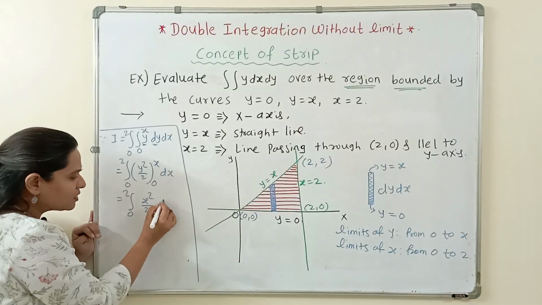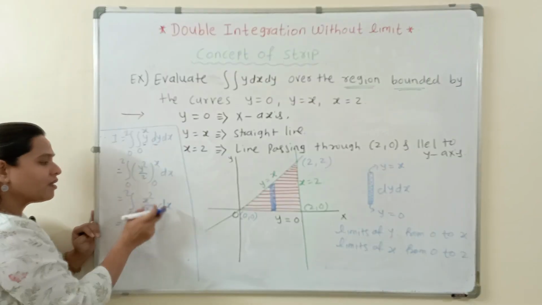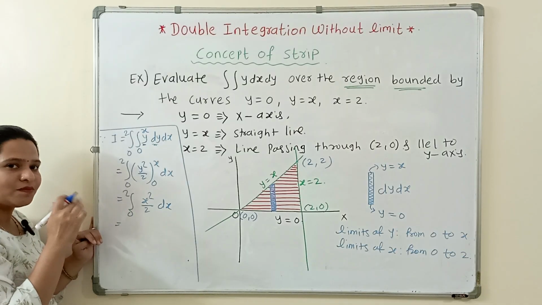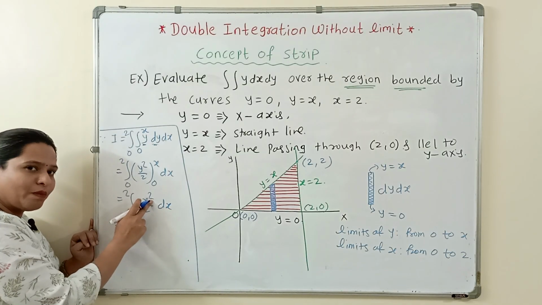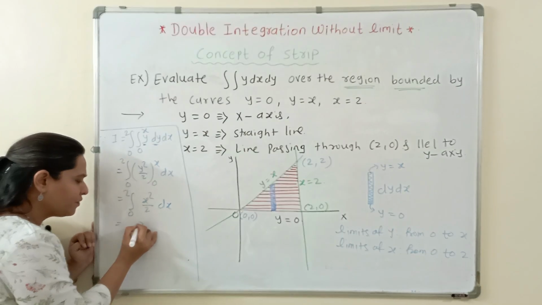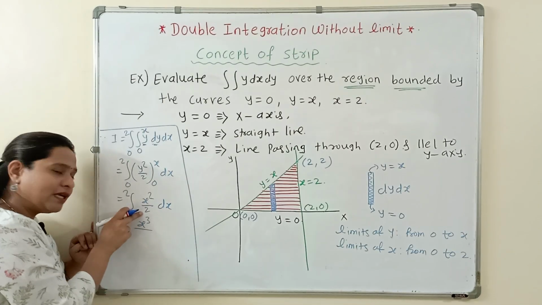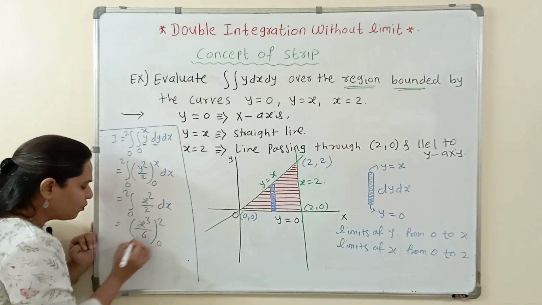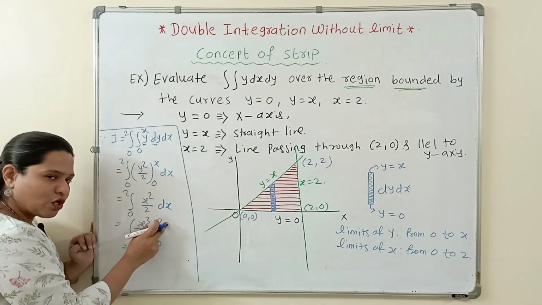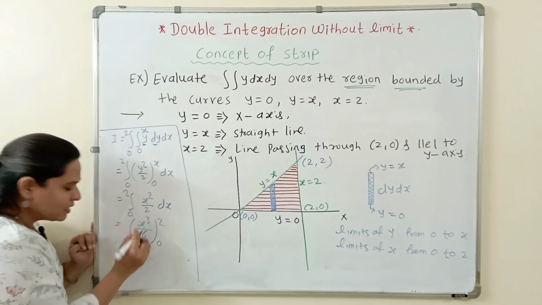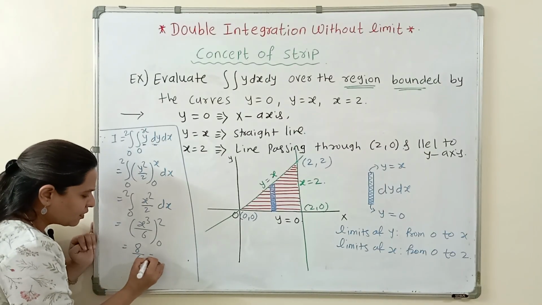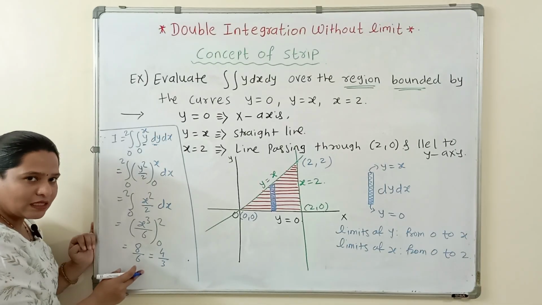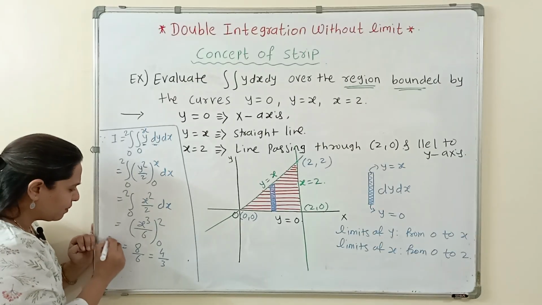And now integrate this with respect to x. अभी x square का integration with respect to x क्या आएगा? See, while doing the integration we have seen that we just have to increase power by 1. तो यहाँ पे power है 2, तो power में और एक आप add करोगे तो फिर कितना मिलेगा x raised to 3 divided by 3. Already here we have a 2, so 3 into 2 will be 6 and the limit will be from 0 to 2. Now put the limits. x को जब आप 2 से replace करोगे तो यहाँ पे फिर क्या आएगा 2 का cube, that is 8 by 6 which is nothing but 4 by 3 by cancelling the common factor. So this way how we have to solve the double integration.